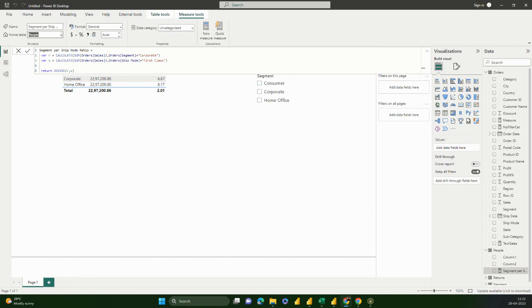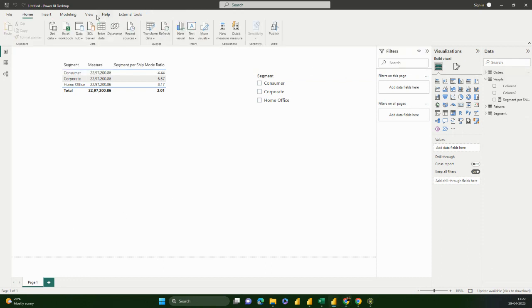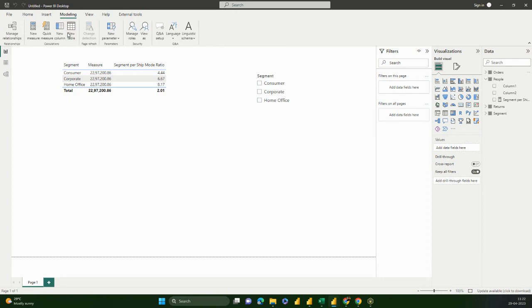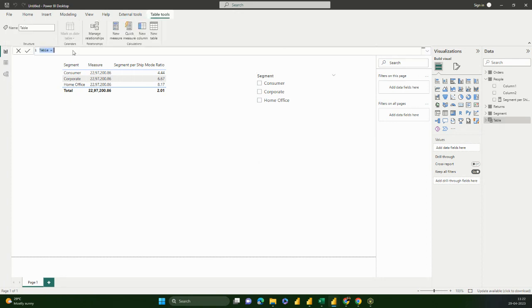Okay. So it's always a good practice for you all to have a separate table for your measures calculation. I'm not saying calculated columns, I'm saying calculated measures. So it is always good practice that you create a new table. Go to modeling, create a new table, and as you click on new table, just say one and enter.